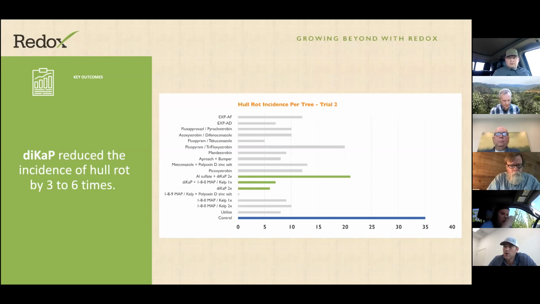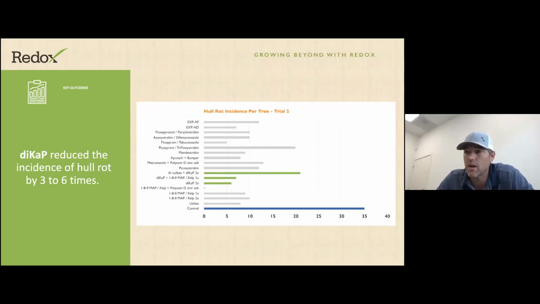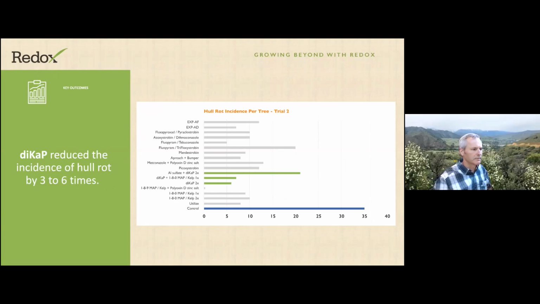Andy, before you jump off of that, I would add what's hurtful in this. It does harm your harvest. It's hard to get the nuts off once the pathogen is in that hull, and they start to stick, and that makes it difficult. But what's worse is it travels, and you get shoot dieback, and then that fruiting wood is reduced for the following year. So it's a severe thing. And nonpareils are typically one of our higher planted, the highest, so it's an important issue for us. So DICAP's been a good tool there. Yeah, great. Good deal.